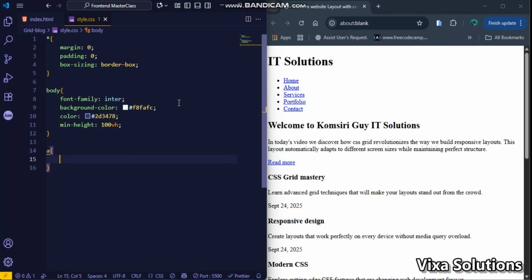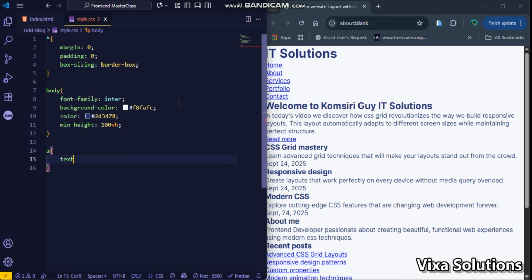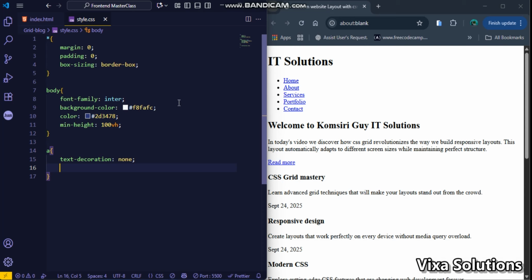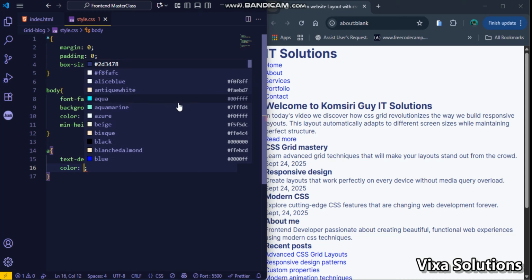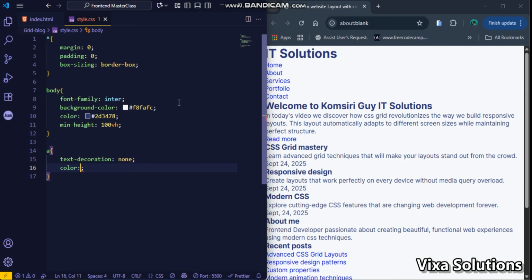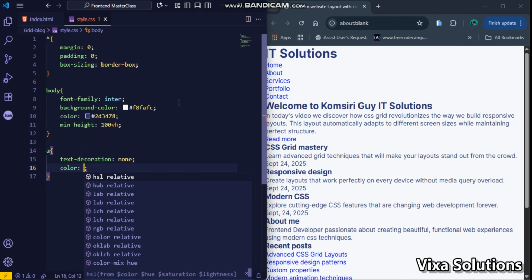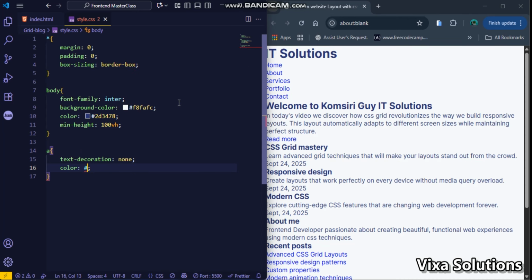For the links, let's say text decoration none, to remove the underline decoration. Also going to give it a color of, let's say, E53E3E.